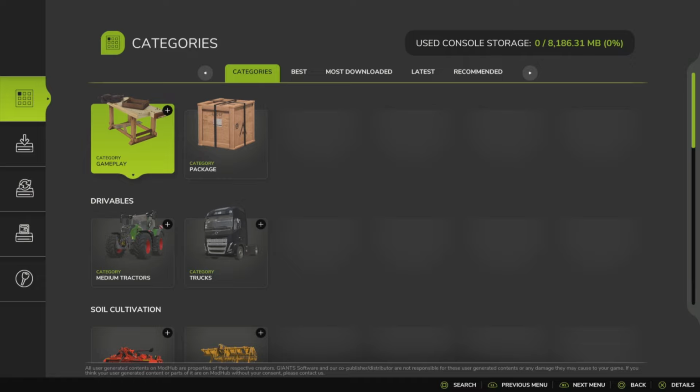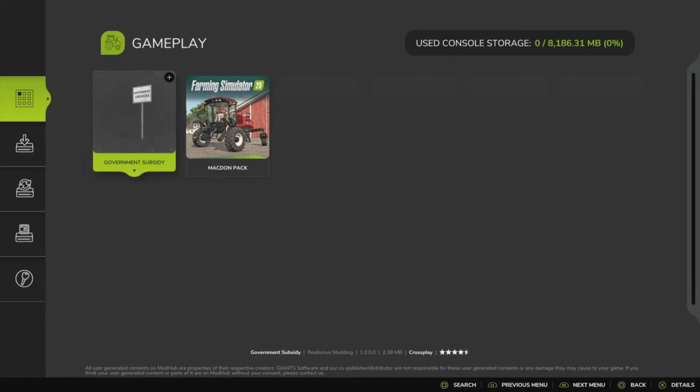Now, what we're going to do is we're going to download a couple of mods. And I'm going to pick the government subsidy sign because that is awesome. That is definitely worth downloading. It gives you a lot of money if you use them down. Very handy as a content creator to have those sort of mods. Now, if you look down the bottom in the middle of the screen, it's going to give us a little bit of info about that mod.